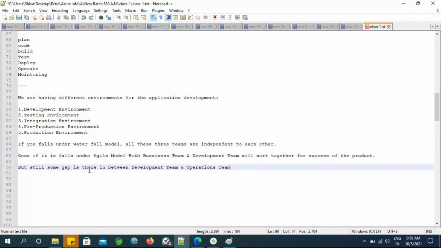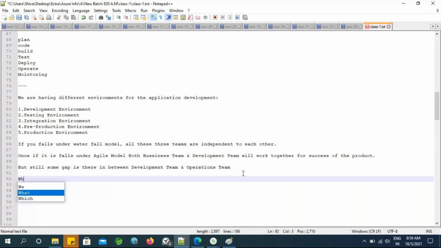So now here, still some gap is there between the development team and the operations team. So in order to fulfill this gap, now we are going for DevOps. Okay, so now what is DevOps here?